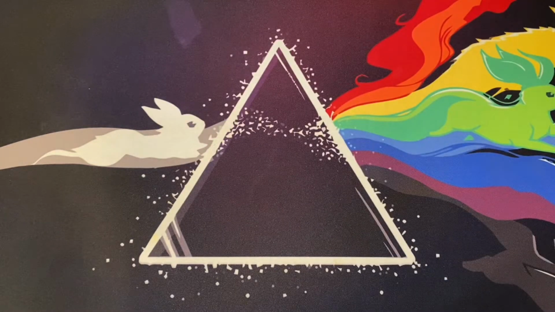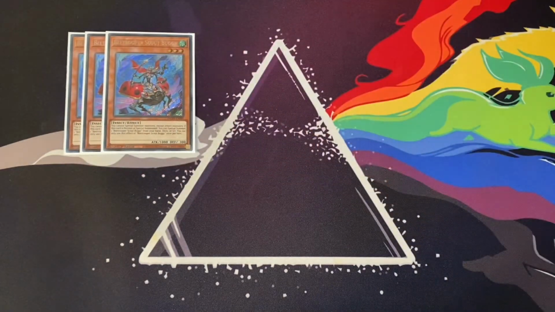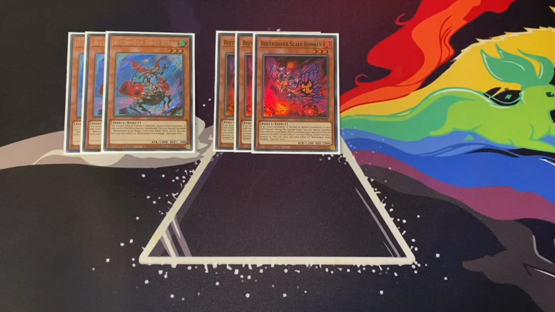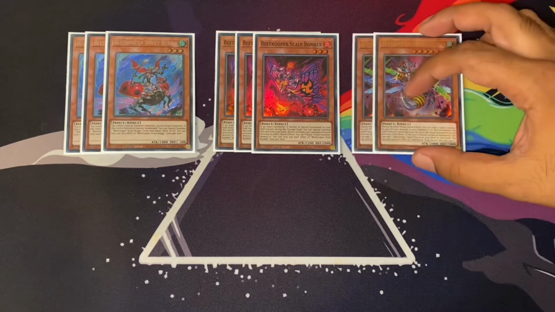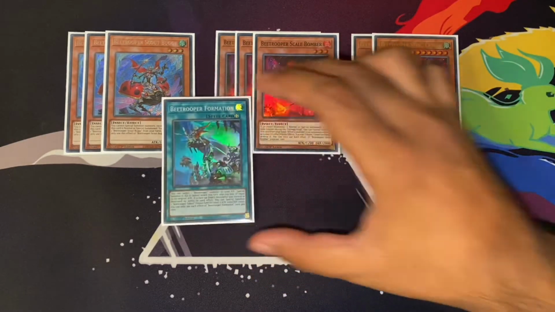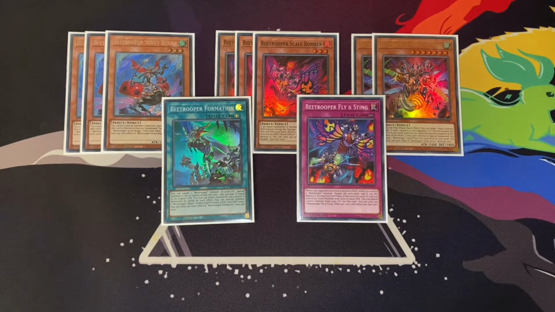Cool. So I'm just going to break it down between the different types that are in the deck. First we're going to start with the Beetroopers. We've got the Scout Buggy at 3. We've got the Beetrooper Scale Bomber at 3. We've got 2 Beetrooper Sting Lancia, 1 Beetrooper Formation, and 1 Beetrooper Flying Sting. This is the new archetype that came out in Dawn of Majesty, TCG exclusive. It's actually really good, really a lot of fun.